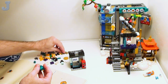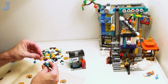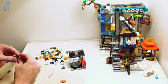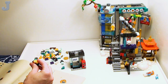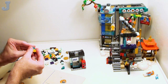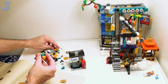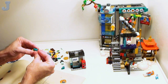Yeah, I was going to place an order for parts. They had double VIP, and I thought, well, I don't know if I want to spend any more money right now. And well, I got two different colors here. That's not how that goes. And then I looked, and I'm glad I didn't, because a lot of the parts I had in my basket were parts that I'd just ordered. I would have wasted some money doing that. Well, at least I didn't have to. Because I don't want to get too much in my inventory where it's hard to deal with.